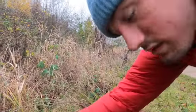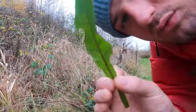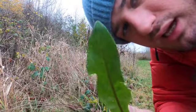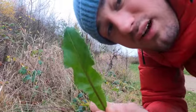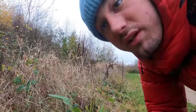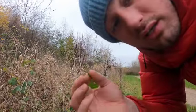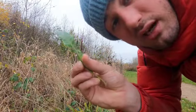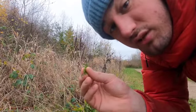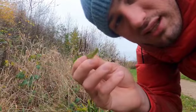Well, we found some dandelions. Dandelions — very easy, very recognisable. This one is not particularly toothy, but you can see the toothed edge. Very easily recognisable. Obviously the flowers are the easiest thing to recognise — I don't think you're really going to find many flowers at this time of year, although it is a weird year in terms of weather. Quick word on dandelions: they're very, very nutritious. They are a bit of a diuretic, so if you eat loads of them you'll probably end up going for a wee — but that's not necessarily a bad thing. Some people think that they're quite bitter, and that is correct.